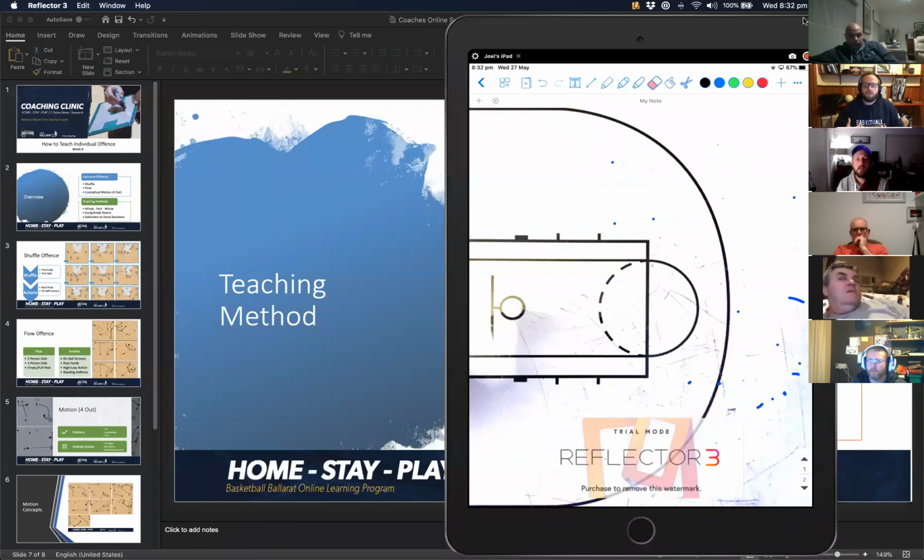Instead of doing 3-man weave, which granted, if you're playing 2-on-1 or 3-on-2 on the way back of a 5-man weave, you are doing some decision-making stuff there. But instead of those laps of the court where they're just kicking the ball ahead twice and making a layup, you're actually getting them through reps of your offense, and that way they're consistently getting used to running down the court in that shape. I think those kinds of changes in your training to reflect your offense, versus just chucking the ball forward, matter.